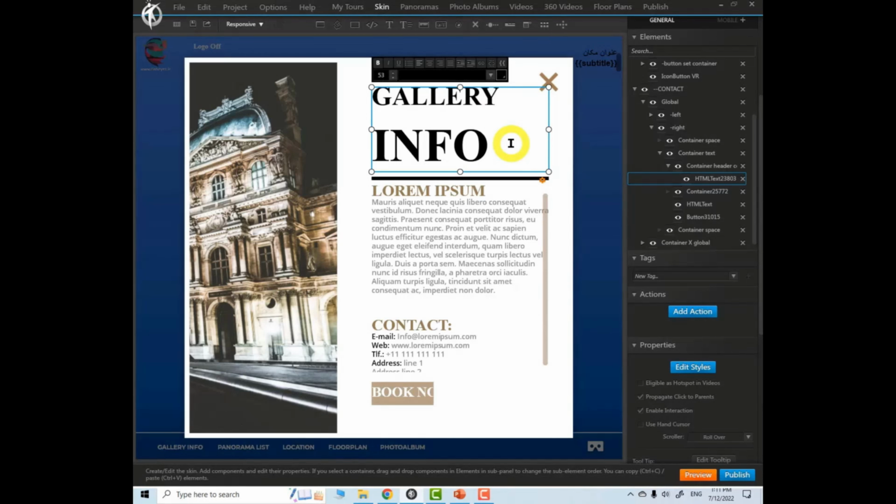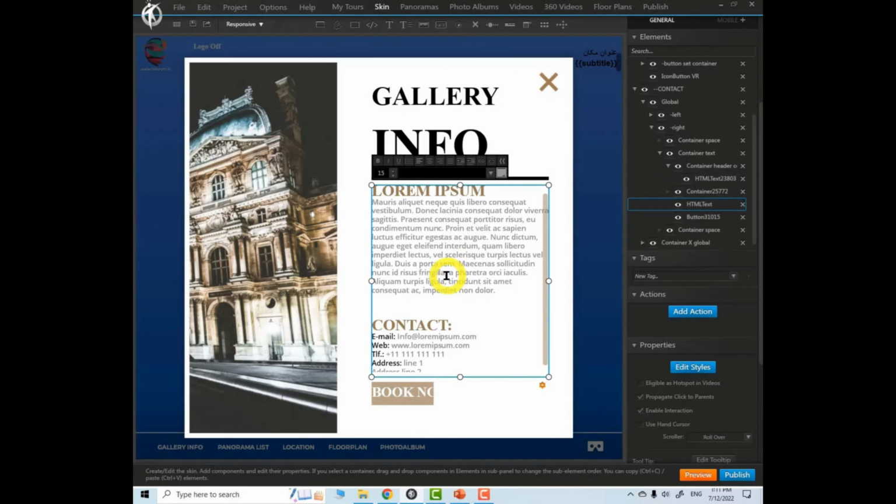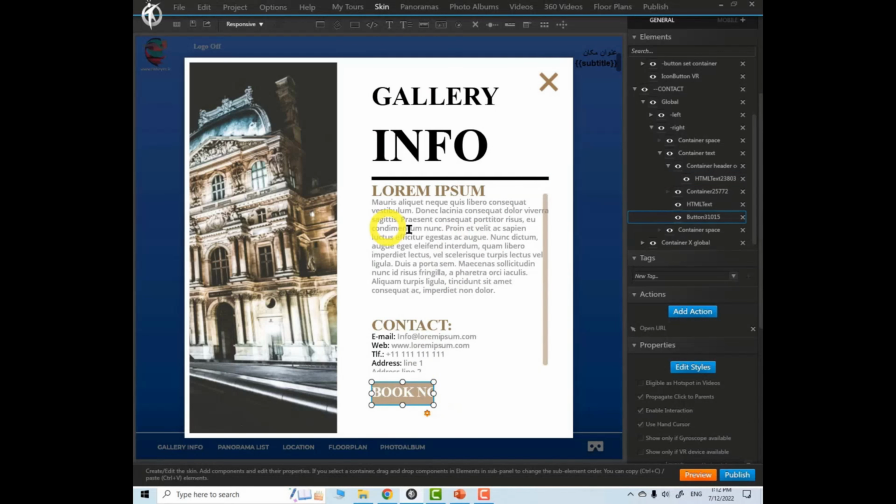Gallery info. I'm not going to touch the other parts. For now, I don't want to enter any specific information here. I just want to show how we can do this. In this section, we can enter the information for our own gallery exhibition, whose artworks they are, from what time period, what the prices are, and so on. And finally, in this section, I can add some buttons or icons so that if necessary, after reading this information, the person can contact me. How would that work? For example, I can put an icon here instead of this book now. I can delete this and add an icon so the person can call me.